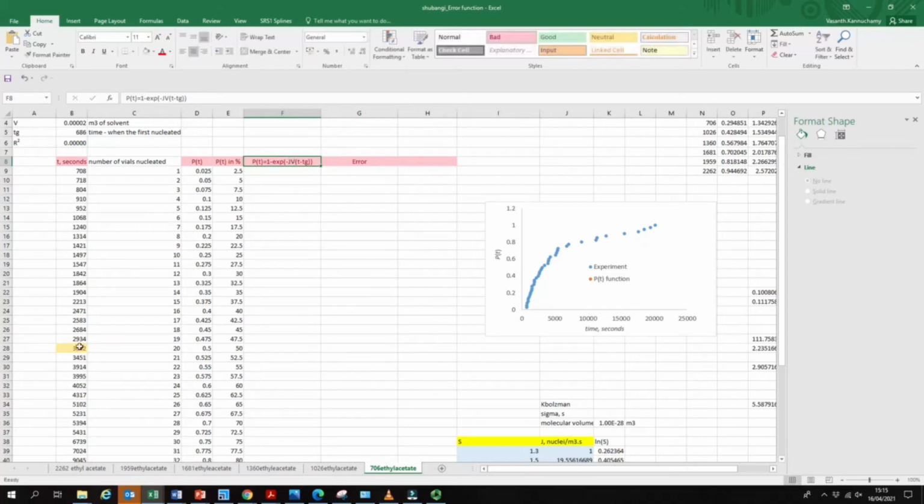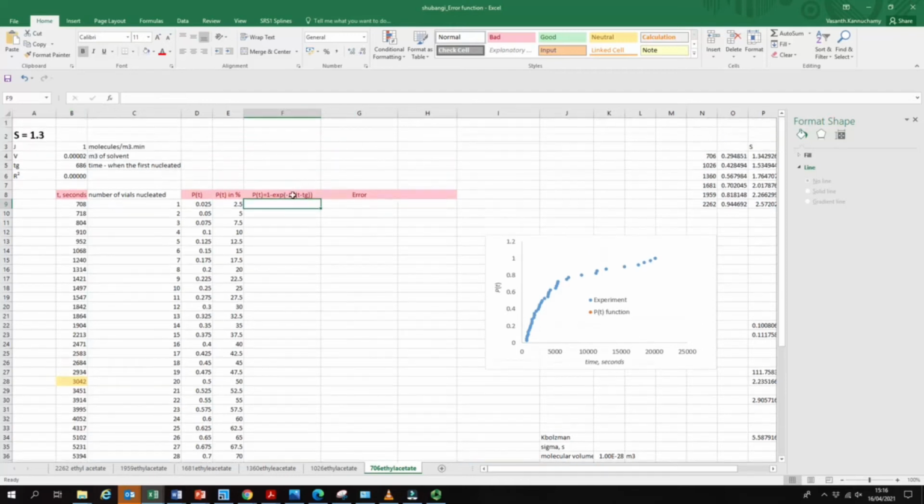We can take the mean value, and from the mean value we can also get the nucleation rate. But for this module, just to learn one technique, it's a very simple technique. Obviously, you need an Excel sheet to do it. So let's assume you plotted these values. Not plotted, let's calculate it. To calculate this value, we need to know the J value, but we don't know. That's what we are going to calculate.